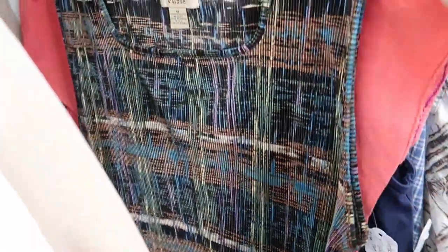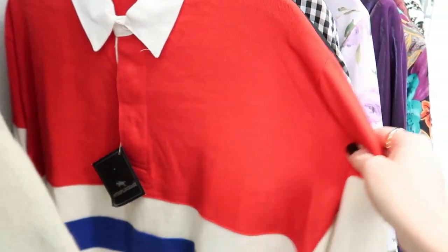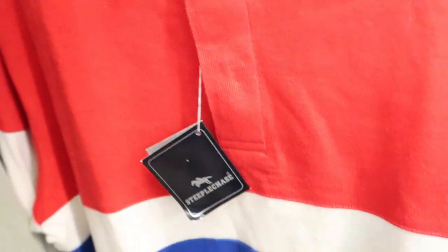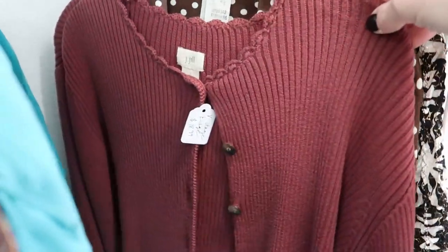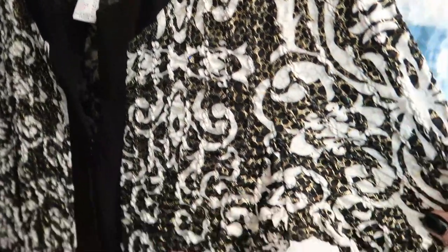This plissé top — I actually owned that at one point and had sold it in my shop. I love tops like that from the 90s. So many good prints in this section, lots of fun blouses and good quality pieces. Here's one that's dead stock, new with tags, still really nice quality piece — fun primary colors, you know I'm in love with that. I love the dagger collar on this one; it's definitely a vintage style you don't see anymore, and a brown polka dot is really cool, but that was the wrong size so I left it.